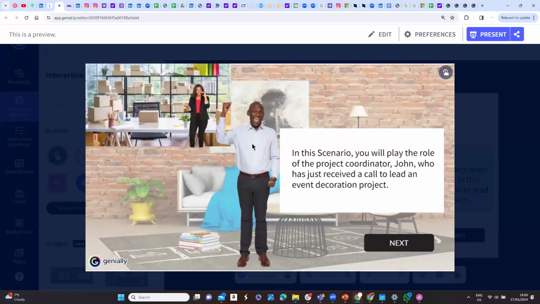This picture now shows this guy in his living room. Now there's another window on the left up here with a lady in an office holding a phone. So these are two different scenarios on one page. And the information says, in this scenario, you play the role of a project coordinator, John, who had just received a call to lead an event decoration project.